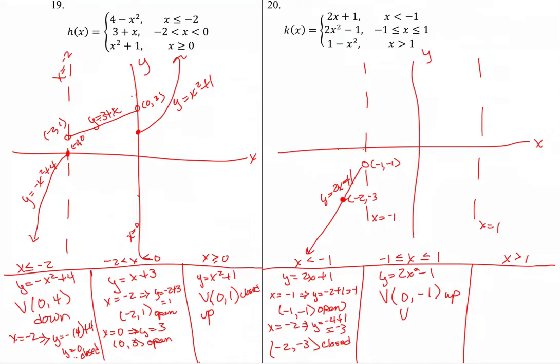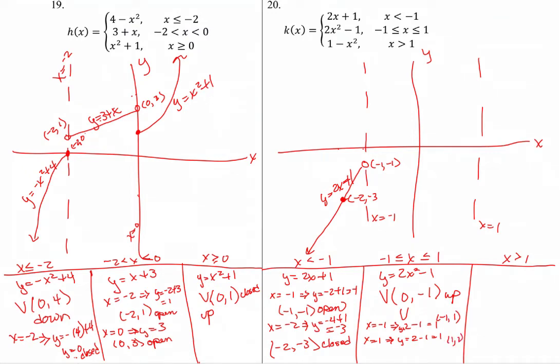All right, and so let's go ahead and look at this. At x equals -1, I have 2 minus 1, so y equals 1. And at x equals 1, I have y equals 2 minus 1, which is 1. So I'm at 1, 1, and -1, 1. All right, so this gives me -1, 1, and 1, 1.